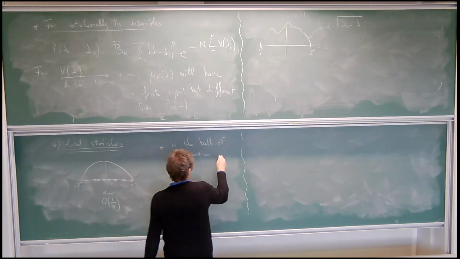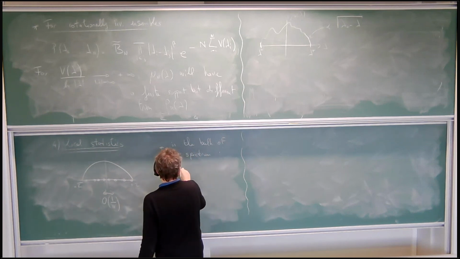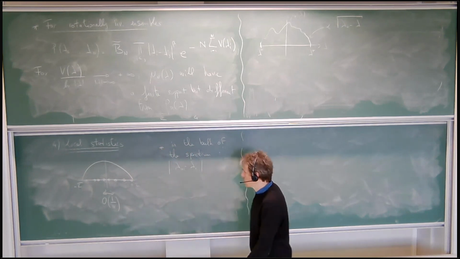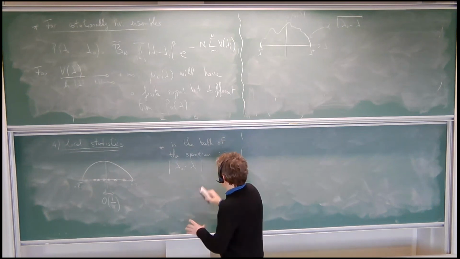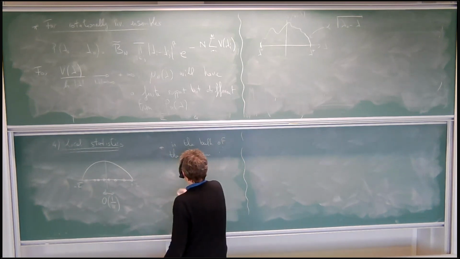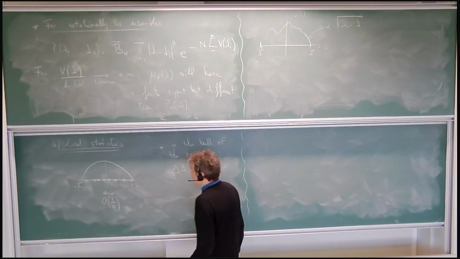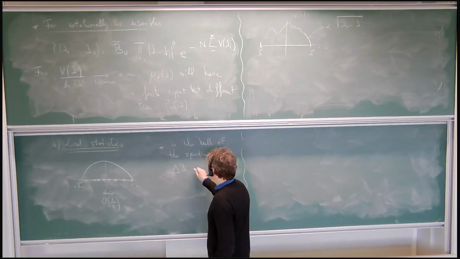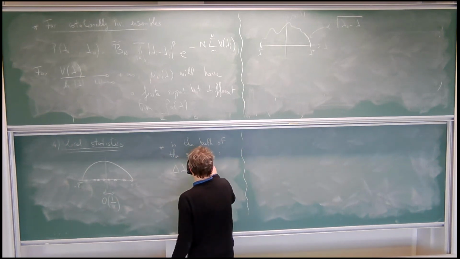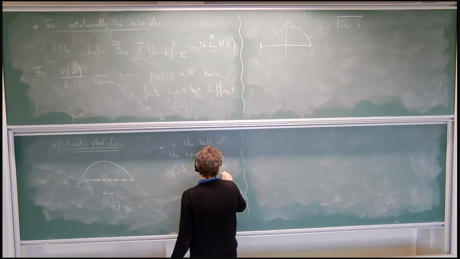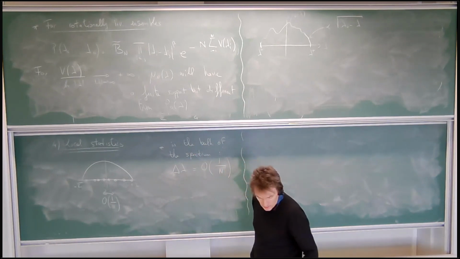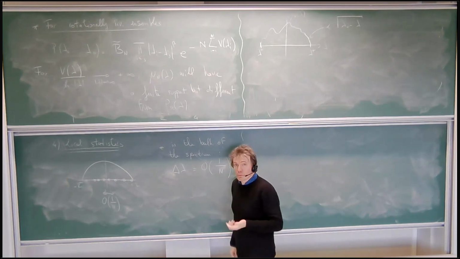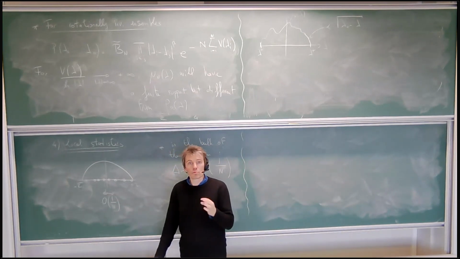In the bulk of the spectrum, if you look at, for instance, the interparticle spacing, so the typical scale of lambda_{i+1} minus lambda_i, so delta lambda. I've not ordered them, but if I look at the delta of lambda, the gap between two successive eigenvalues, again, because of this very simple argument, this is just given by 1 over N.